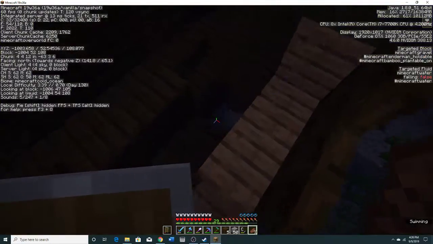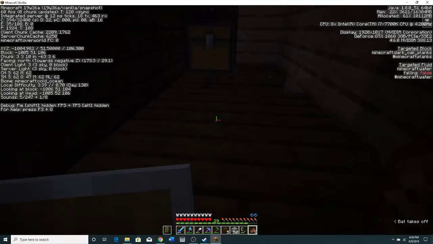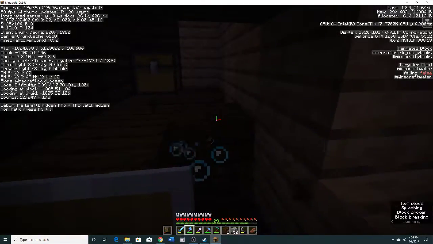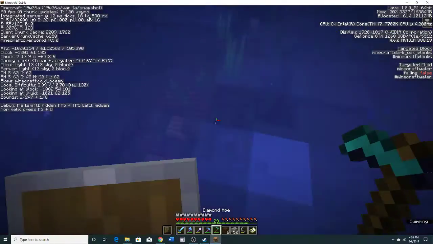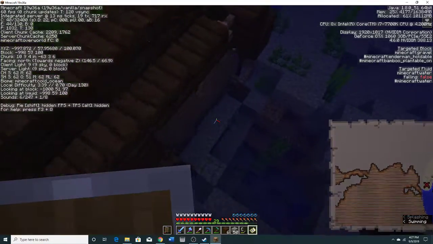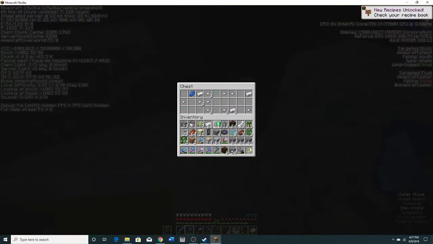Let me just see if I can find a treasure real quick in here. I guess I can't quite reach that one. Okay. Here we go with the buried treasure map. Is that the only treasure in here? Oh wow, it's actually really close. I guess we have to go find that now. Oh, there's another one, okay. Awesome.